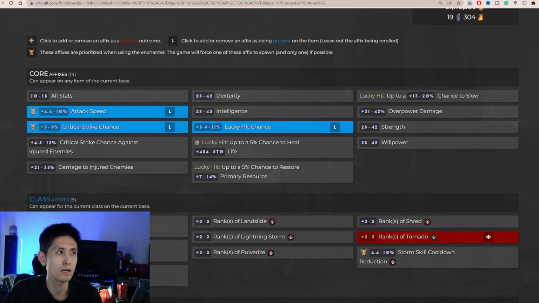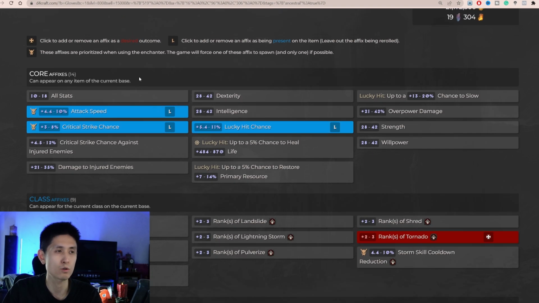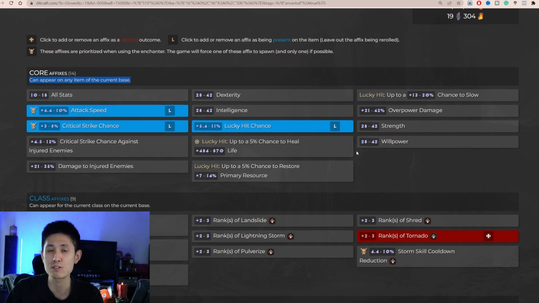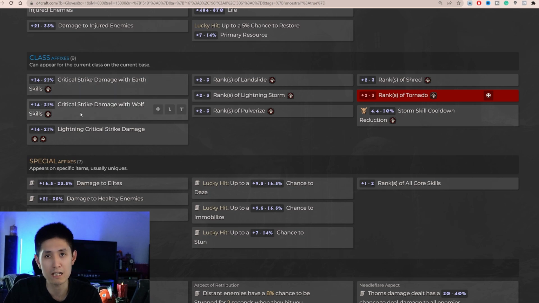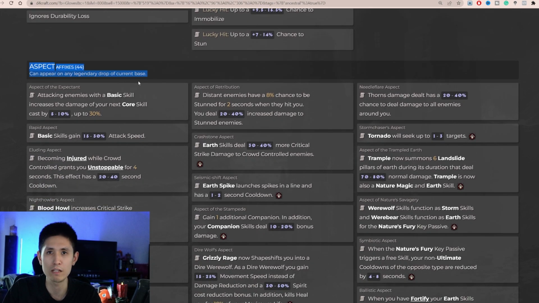And here, if I go down, there are different categories of affixes. There are core affixes that can appear on any item regardless of your class. Below that, there are class specific ones. And further down, these are more niche, special affixes that are only rollable on uniques and certain specific items like named rare drops, but I wouldn't really worry too much about this category. And then of course you also have legendary aspects.